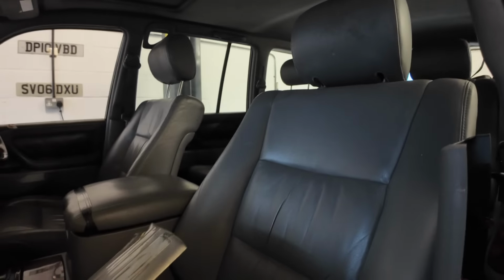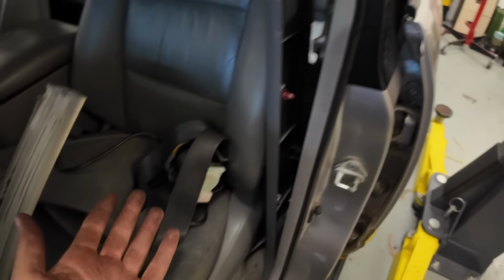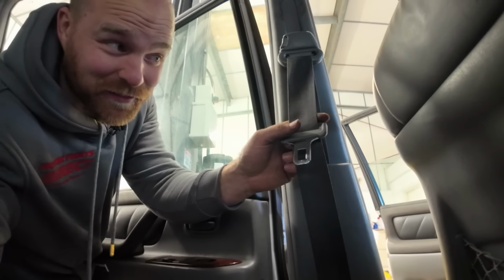There's just one more job now we need to do, hopefully before this passes its inspection. So we have our seatbelt warning light on, and that is because this car does not have a front passenger seatbelt. It has been removed. Why? I do not know. But what I have here is a replacement. Second hand, obviously. You didn't think I was going to put a brand new seatbelt in, did you? All this is 3 bolts, just one up there, 1, 2 down there. Plug the electrical connector in, and then we should be good. There we go, look, new seatbelt connected.